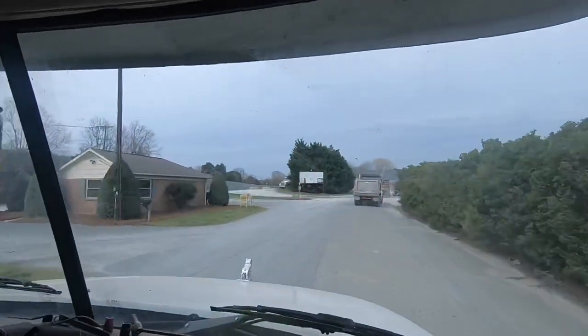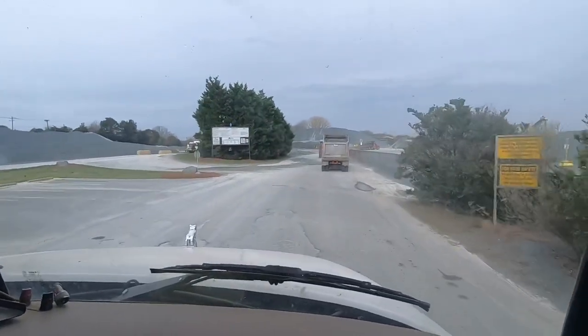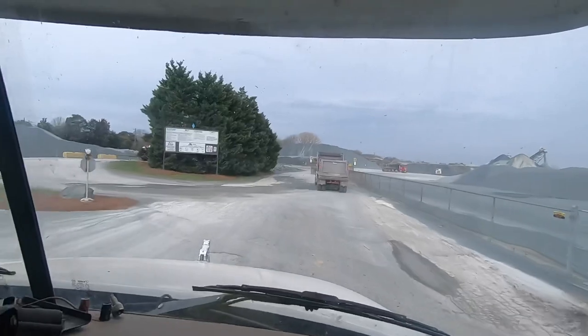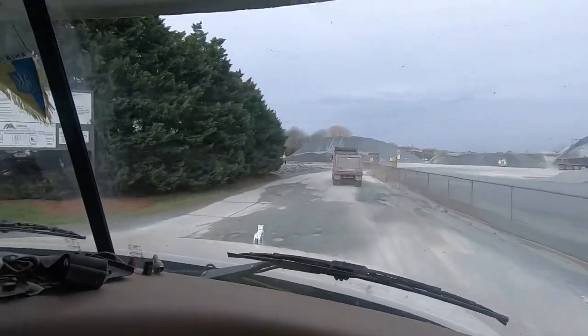Hey guys, having a quarry is good business. It's basically like they're digging gold out of the ground and selling it to customers like me. Look at all these trucks. Money, money, money. 500 bucks a load. Get it for 200 and sell it to you for 500. That's as good as gold. You don't have to look for it, it's already there. To find gold, you have to do a chemical type of process to get it out.